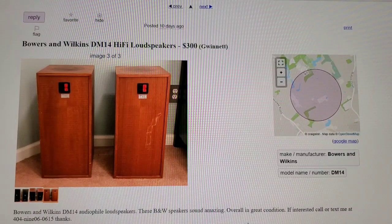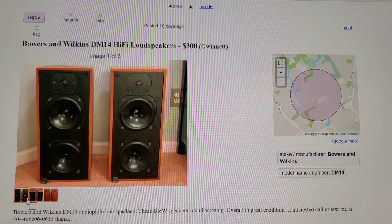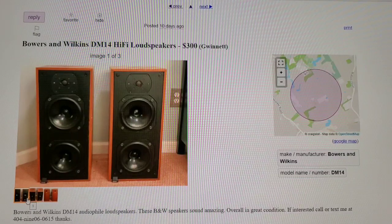What does he say? Great condition, so that means they work fine, okay? So, man, for $300, total buy. Yes, absolutely buy it. In fact, give them $250. Try and squeeze $50 out of it. $250 and forget about it. There's no way you're finding anything for $250.